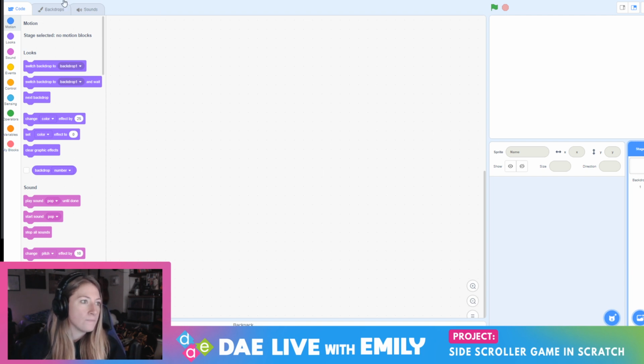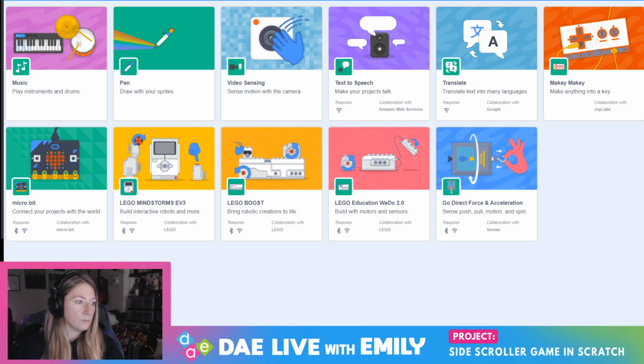In Scratch 3, they changed where the video motion blocks are, but they're super easy to get back. You go down to the lower left corner and click Add Extension. There's a little blue Add Extension button, and you just click that. Now it brings me to all the cool add-ons that don't come with the default view. They're all really powerful. There's a lot of cool stuff.